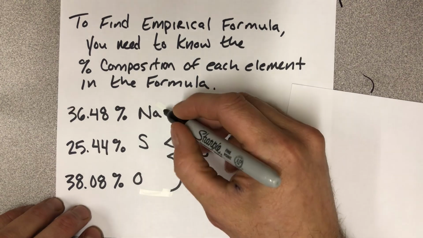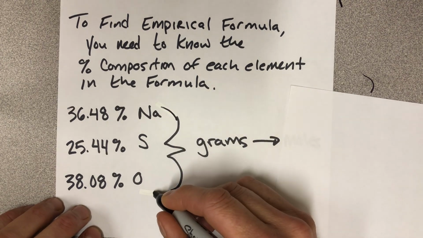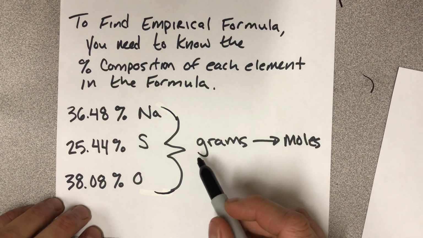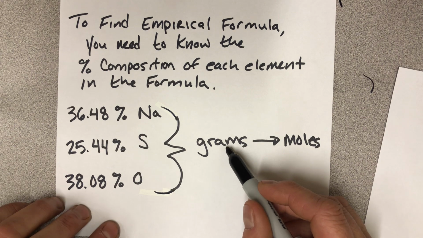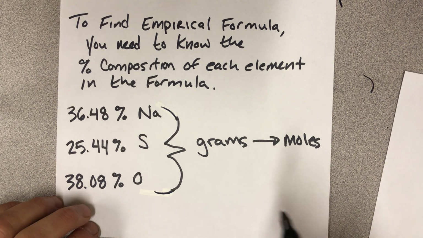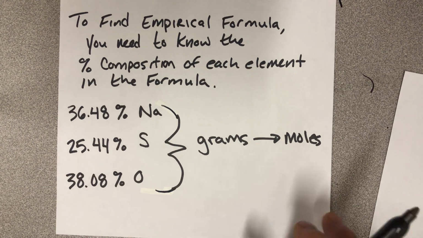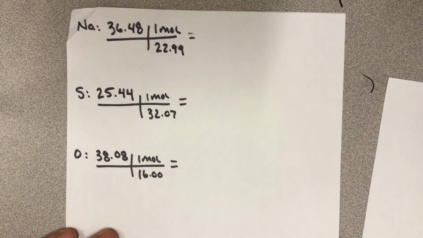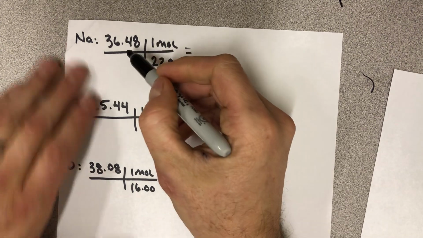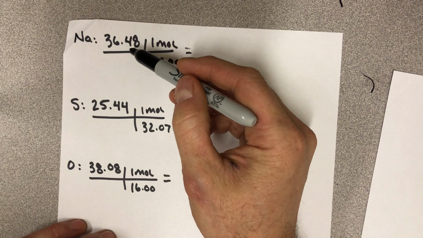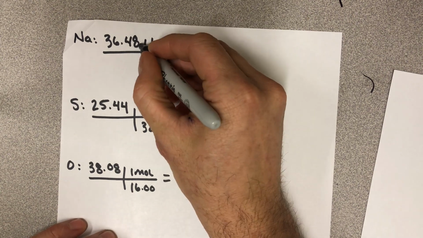So instead of thinking of those as percents, just think of them in your own mind as grams. And that's going to allow us to convert those grams into moles, which is an important part of this problem. Okay, so what that looks like is this. So here's the next step to these problems. These were given as percentages on the page I just got away from, and now I've got them as grams.